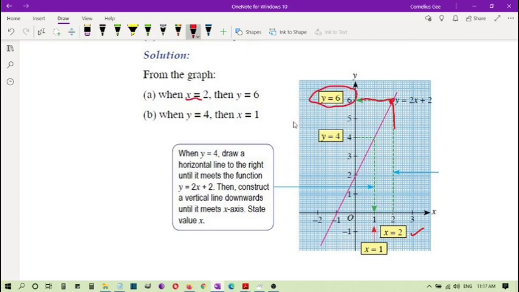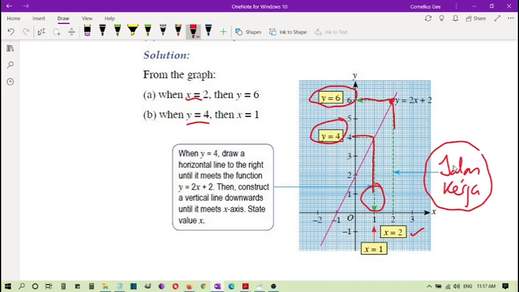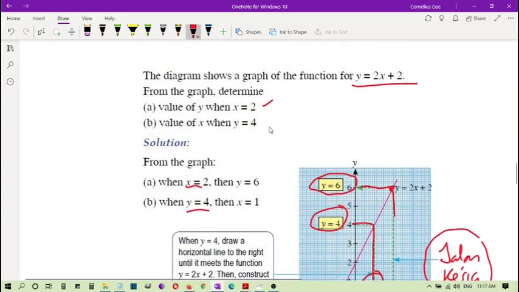Or you can also do the other way. Apa nilai x kalau y adalah 4? So y 4 di sini. You can see here. You see the green arrow? You make sure you mesti ada lah dalam jalan kerja kamu. Inside your drawing, you must have this jalan kerja. So actually this line ada jalan kerja or your working. So you have to show your teacher that you did it like this, not from tembak. Okay. So that's one good way of interpolation.